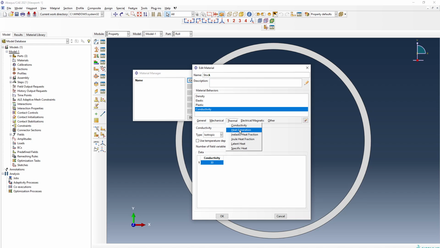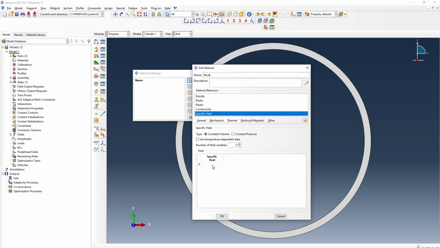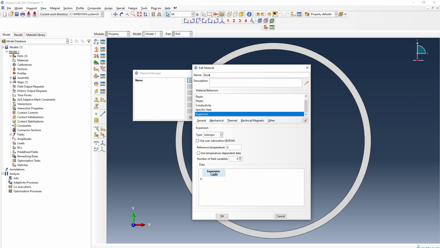So in here, the specific heat, you are going to choose it as 490 E6. Thermal expansion coefficient will be there in mechanical expansion. So this is 1.2 E minus 5.